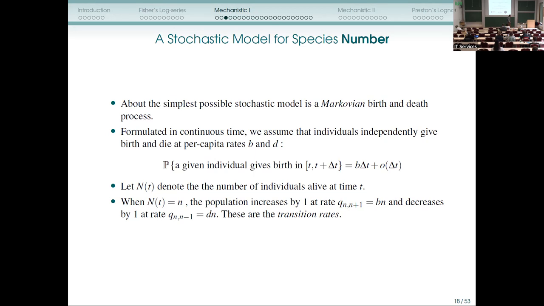Again, all I'm going to do is say that N(t) either goes up by 1 when someone gives birth, which happens with probability b per unit time, or it goes down by 1 at rate d, so per unit time it goes down by probability d times the length of time. You often see these represented as Q matrices, which is why I chose this notation: two possible types of event. If I have n individuals, each of them has a per capita birth rate of b, then bn is the rate at which I'm producing new individuals. Here's my new individual I've just produced. For the death event, n individuals each die at rate d, and the population goes down by 1. So this is the rate at which I lose an individual.